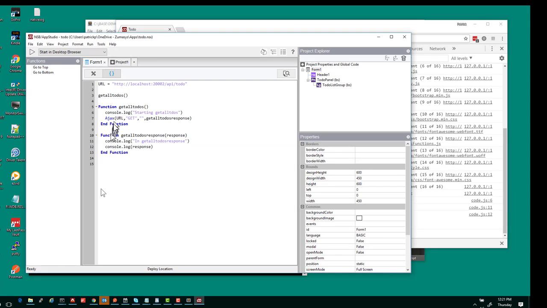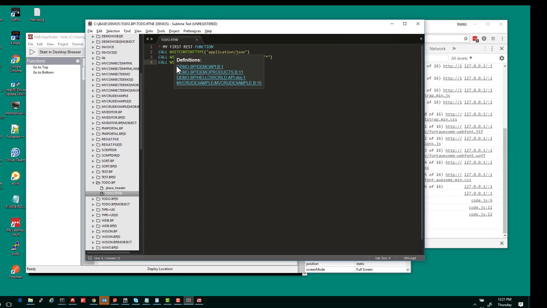So in about 4 lines of code here, and about 3 to 4 lines of code here, we have these two things talking to each other. So now let's move on to actually making this do something. On this side, we need to start building out our functions to return data. And the first one we're doing is a get. What a get is going to do is return a list of all of our to-do items.